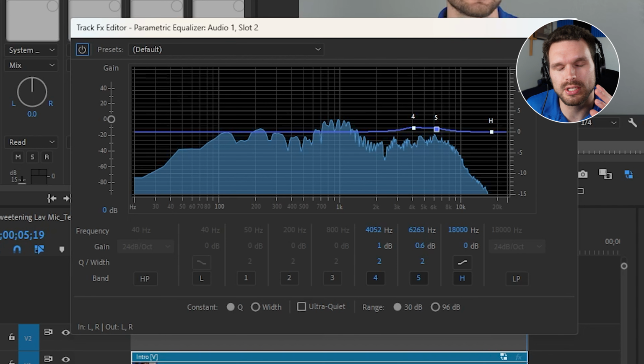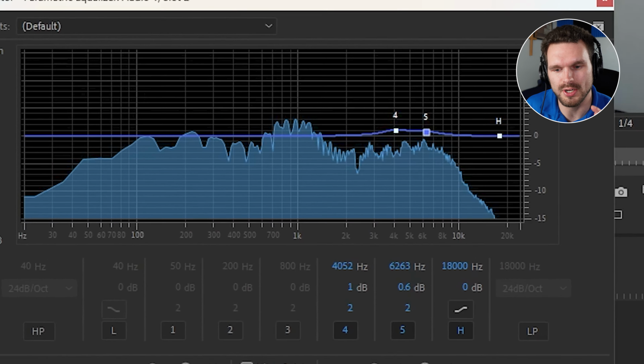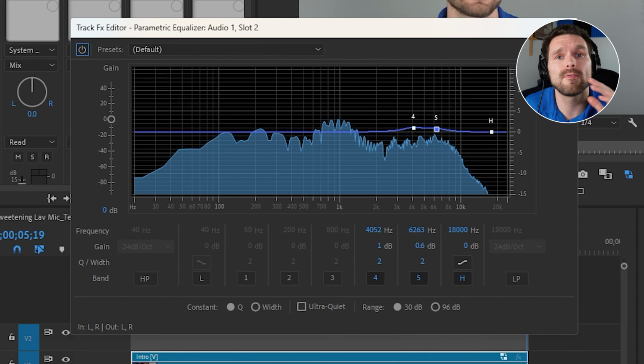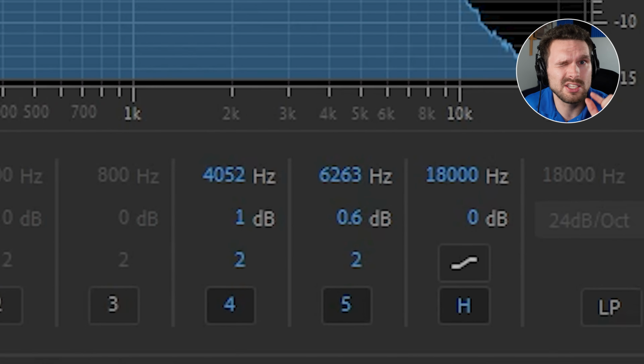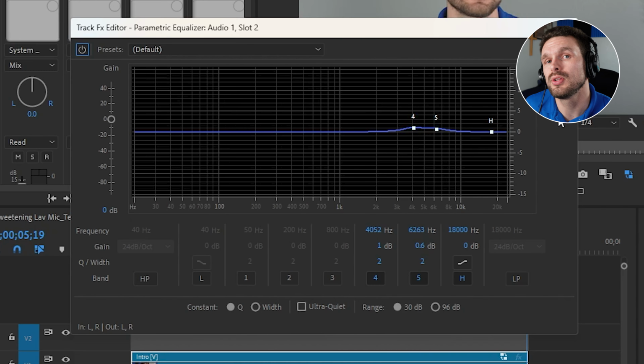Can you hear how we helped clarify the sound of the audio by just raising those 2 frequency bands? And not by 4 or 5 decibels, but just a smidge bit of a decibel. If you happen to be new to this process of parametric EQ and finding those frequencies, my best advice to you is to just practice finding those frequencies.